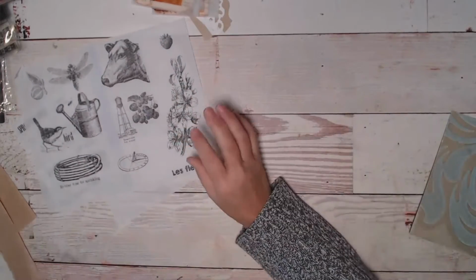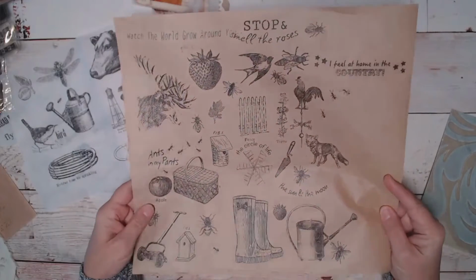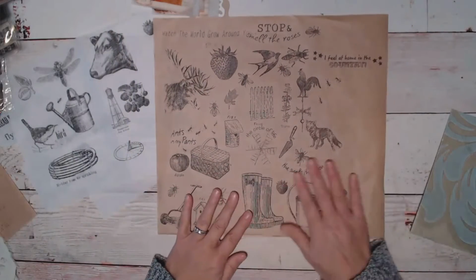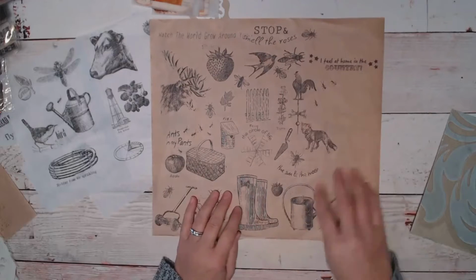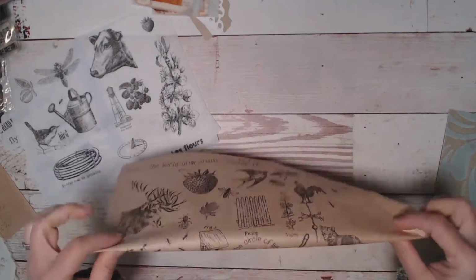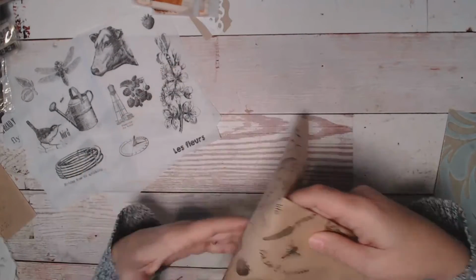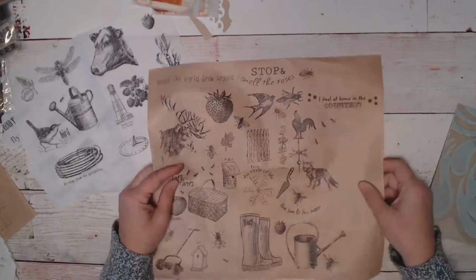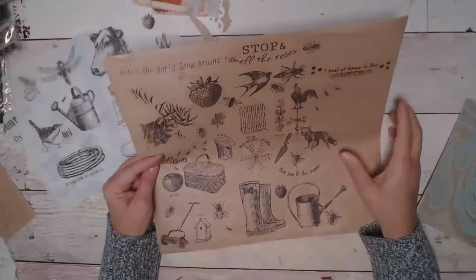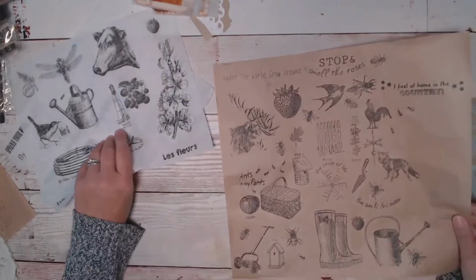So that's super fun. You can also, so here's some of that baker's paper that I've stamped all over just randomly. Oh no, these are rub-ons that I did all over here, and I can cut this up, and if it was like this high, I could make a page out of it. Or I can cut this up and make tags and whatnot. It's fun to have a variety of sounds in the journal too. We really love crinkly things, don't we?